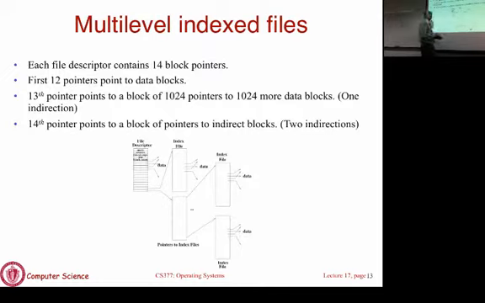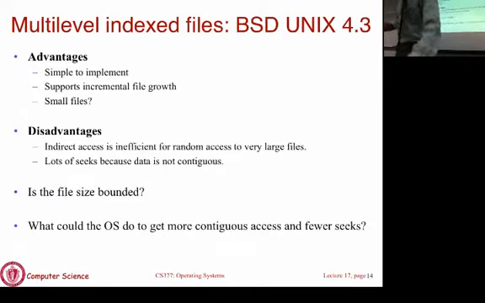So if you have a largely empty disk, the OS will try to store the blocks together. Why just scatter the blocks around when you could allocate them contiguously? If the file grows, then so be it. Some other blocks can be stored elsewhere. But the first few blocks did get stored together. So these kinds of optimizations will help you get more contiguous access.